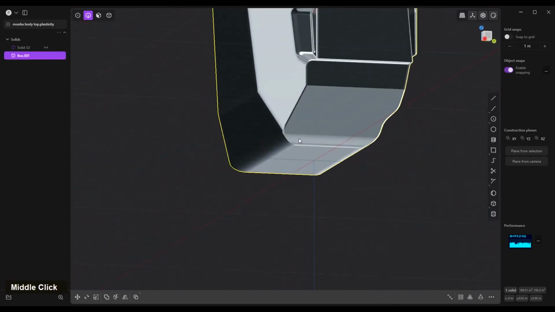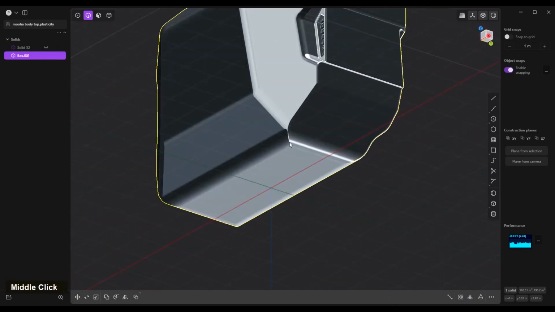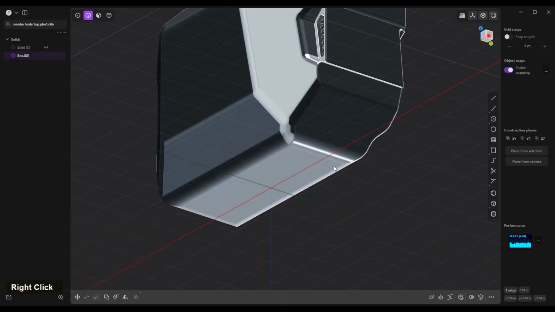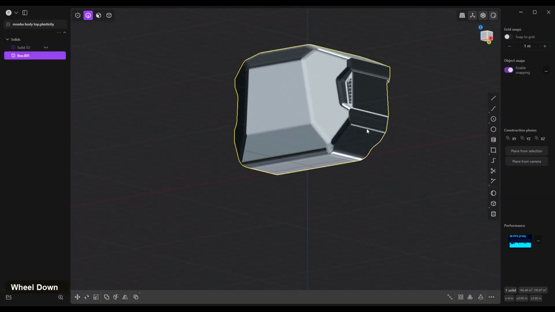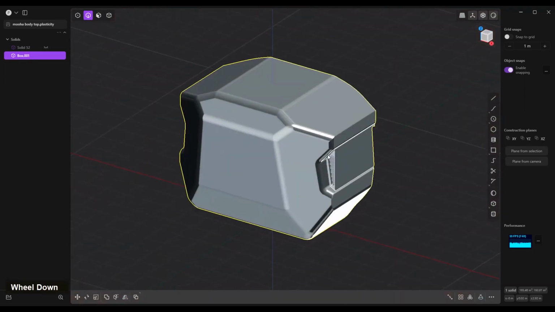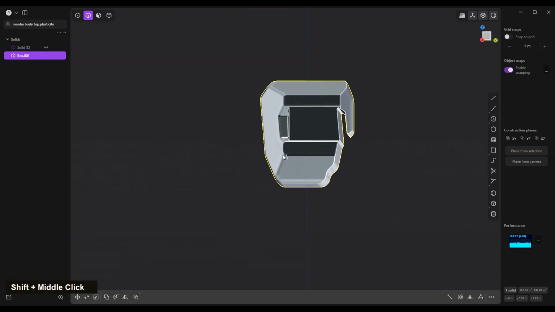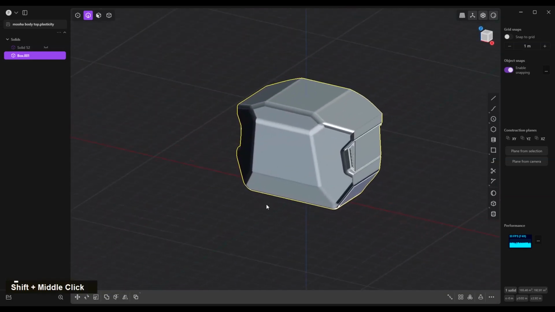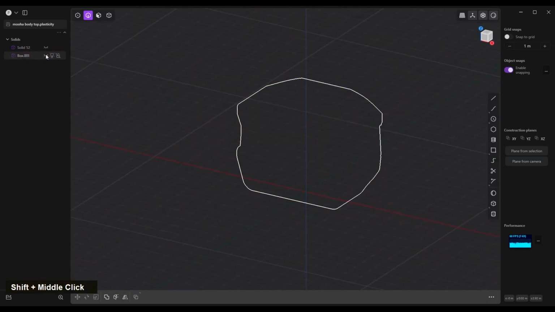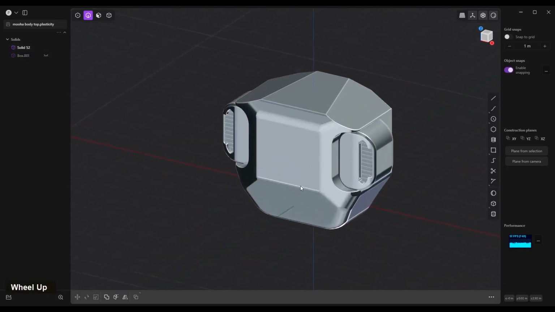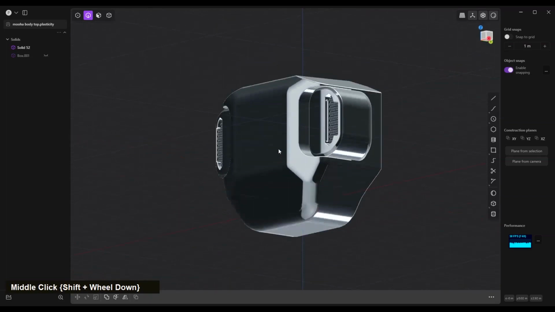Big fillet. Huge fillet. There you go. That's what I was drawing. But first try was looking like this. We're hiding this one. And we show this one.